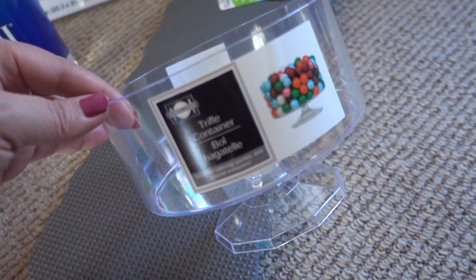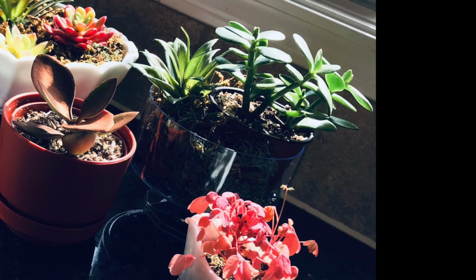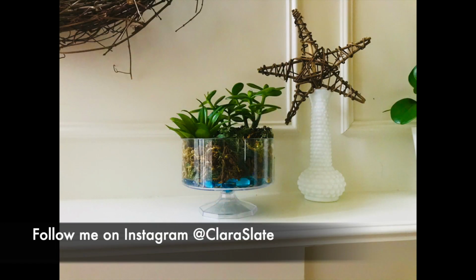I kind of think this is cute. What do you guys think? Wouldn't this look cute on a vanity or with plants in here? I'm sure other Dollar Tree people have done projects with this. It's a Trifle container. It's in the party section.